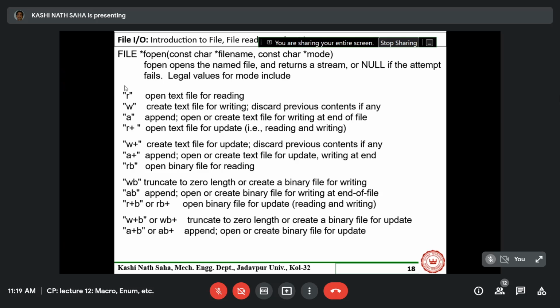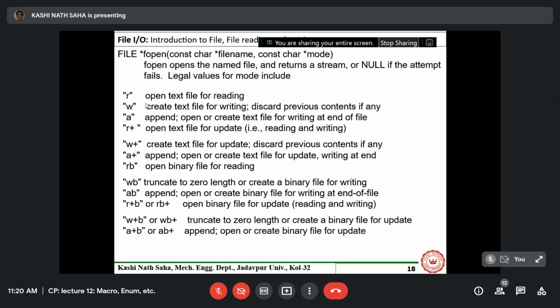If we are going to use fscanf, then obviously we are going to read something. So here that option is R. For the purpose of writing, we use this W option.